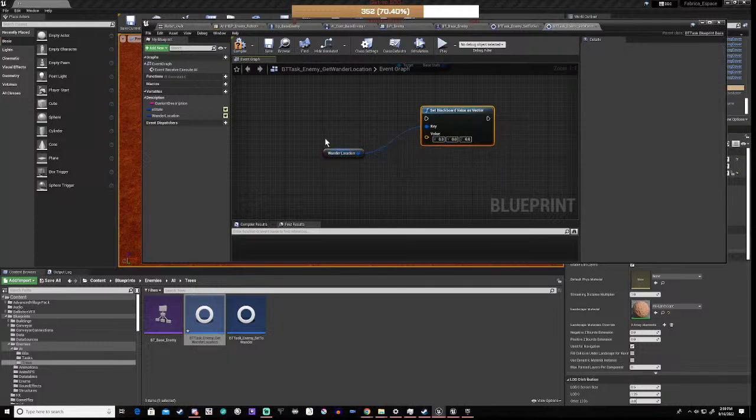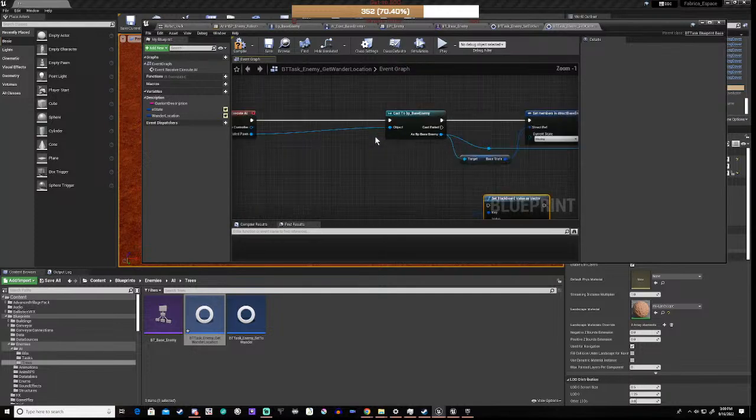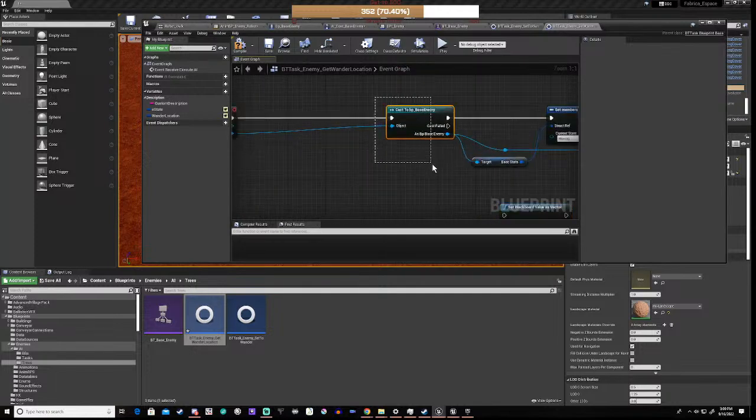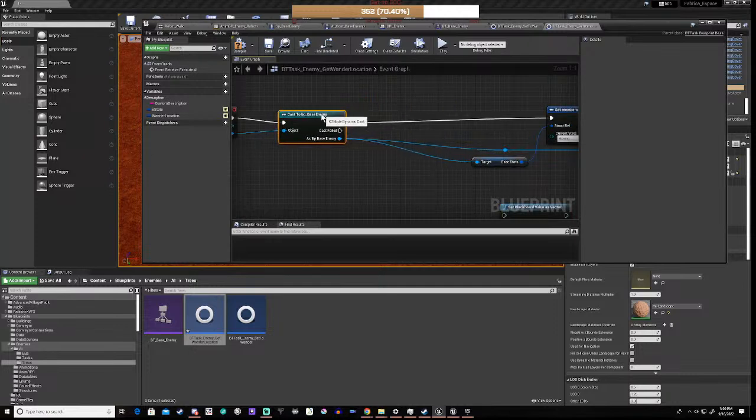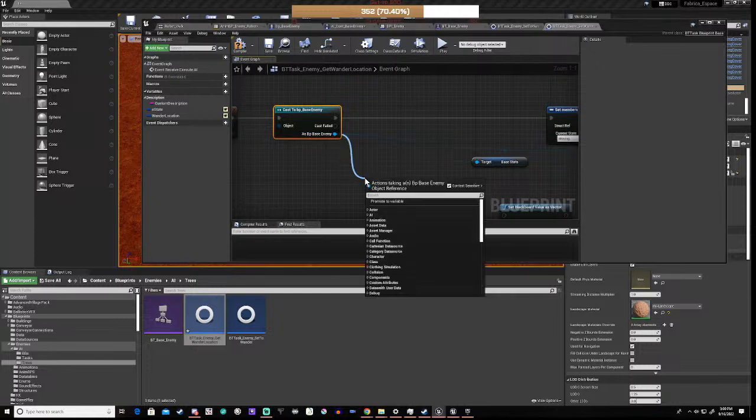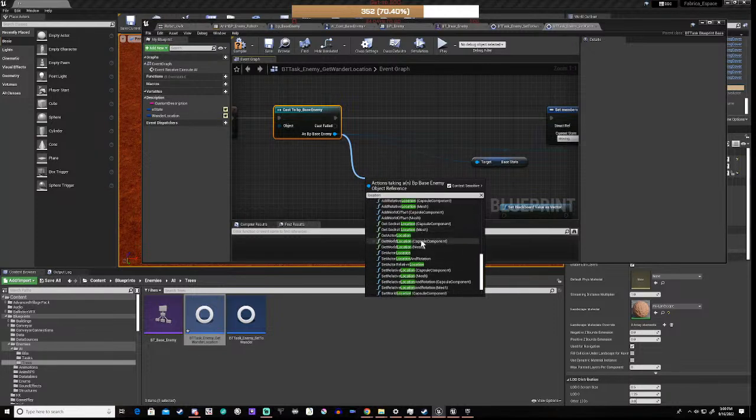Okay, and we're going to do this same thing, except this time we should be able to get a random location.